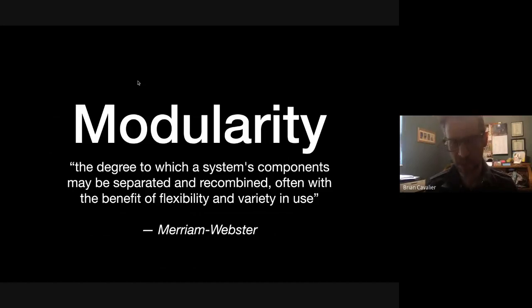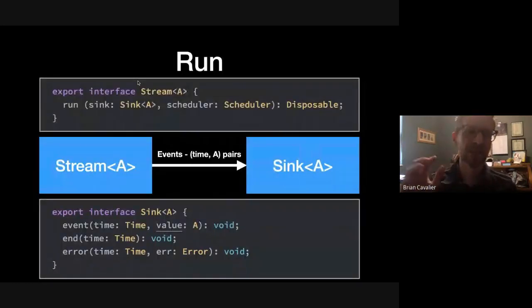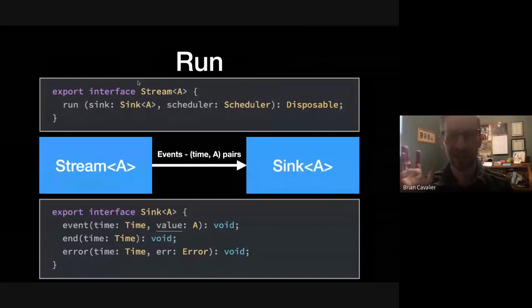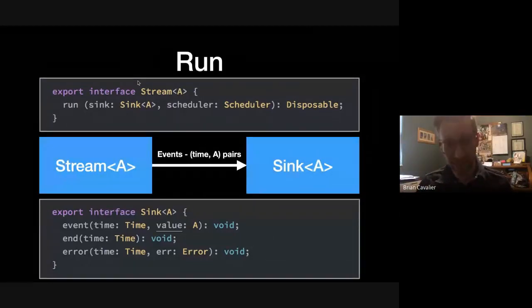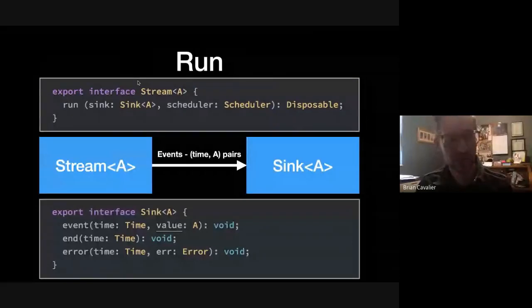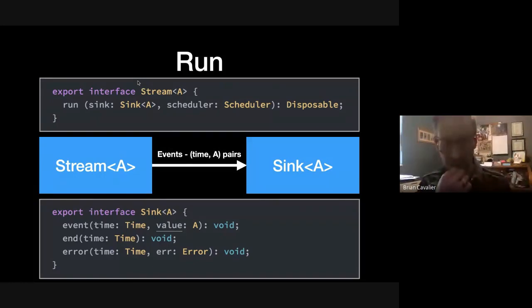You can put them together in a lot of different ways and get lots of different things. The most obvious way to put these 2 things together, as I've already mentioned, is you hand a sync to a stream, and the sync gets whatever events the stream wants to produce. That's pretty obvious from the type signatures of stream and sync.